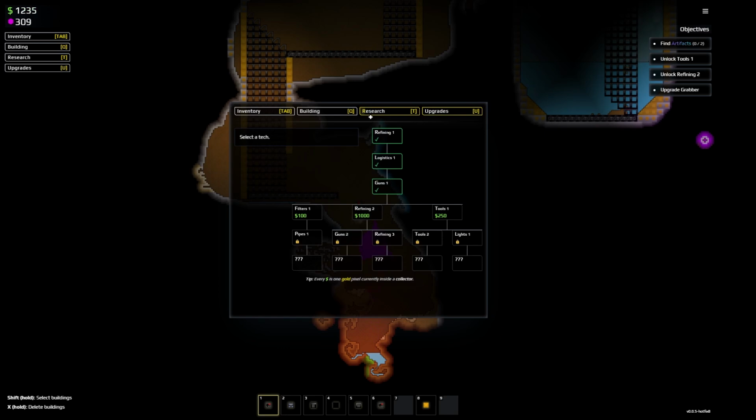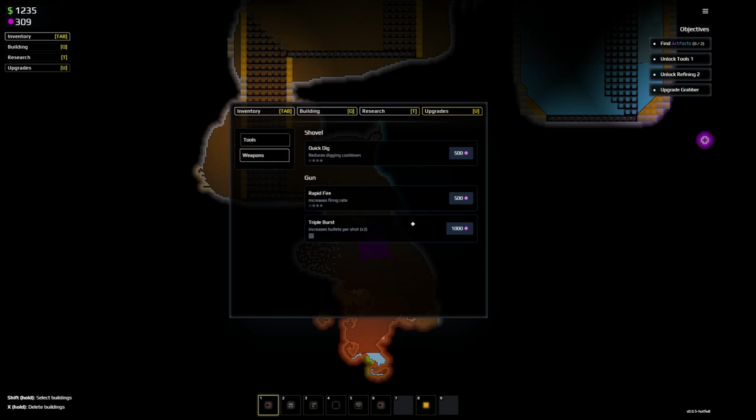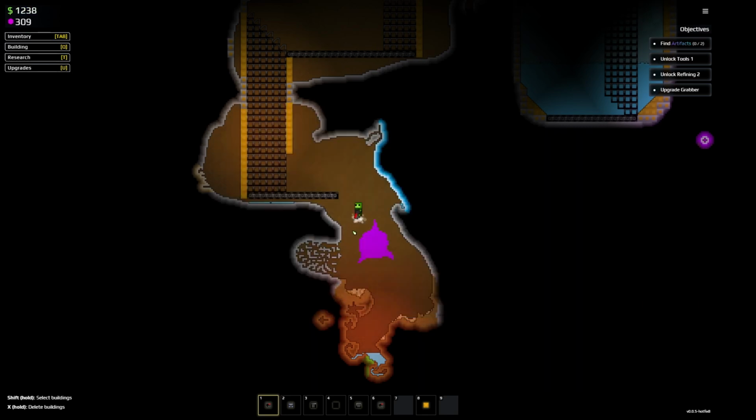So we have our research tab here. This uses our money. And the upgrades use the fluxite. And I want to get rapid fire for my gun, but I need 500 for that. I'm only at 300.